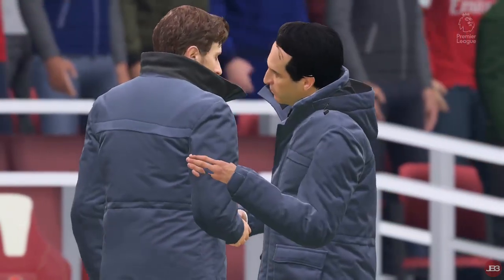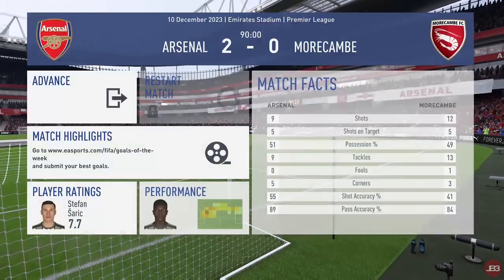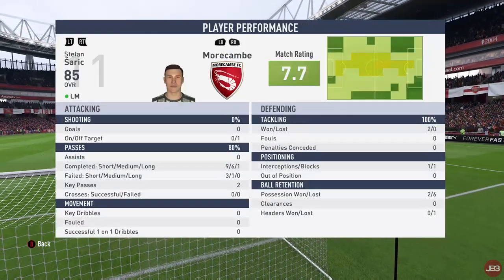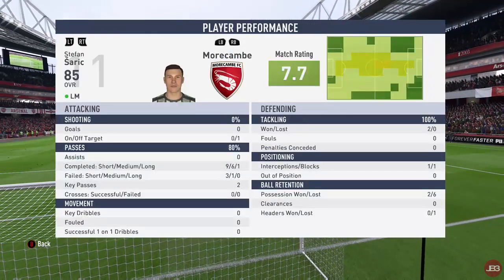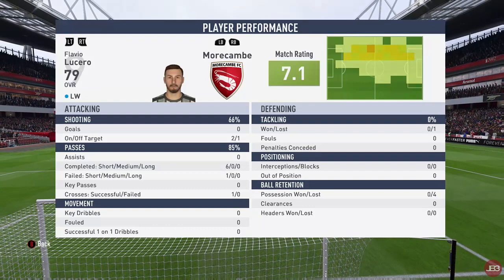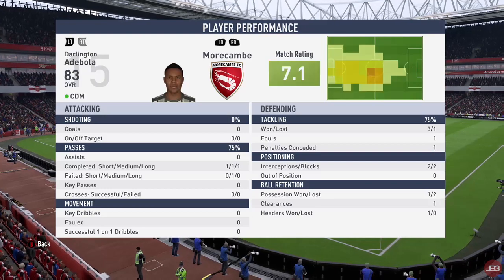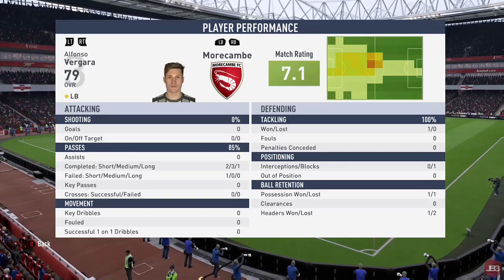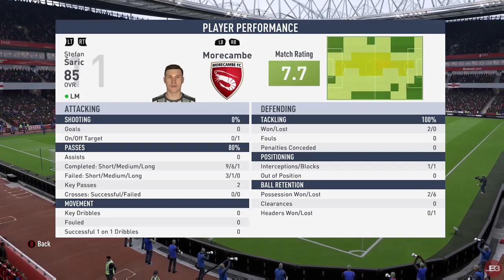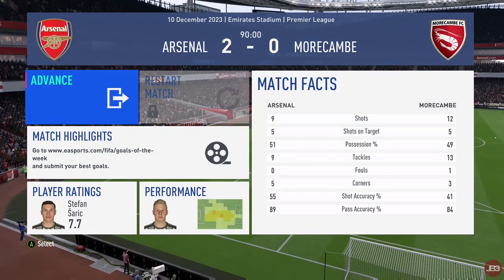Arsenal gets the goal, and they'll get the penalty on the second one. And unfortunately, we had some good opportunities, but just weren't able to convert. 12 shots, 5 on target. I mean, really, if we didn't get the win, should have gotten a tie, but it'll be Sarek with a 7.7, O'Grady 6.1, DuPont 7.4, Billy Hughes 6.1, Munn 7.1, Lucero 7.1, Romano 6.7, Awazi 7.4, Lecante 6.6, Adebola 7.1, Vergara 7.1, Magnuson 7.3, Aldaharni 7.5, Dursun 7.3, and that'll do it for us here at the Emirates. It'll be 2-0 Arsenal against Morecambe FC.